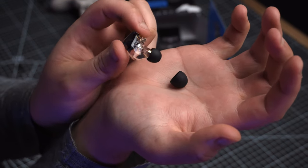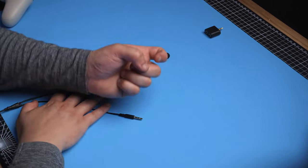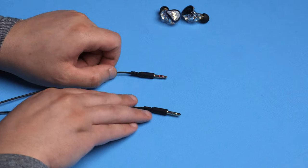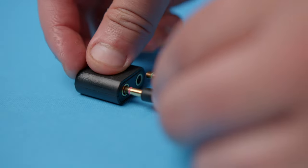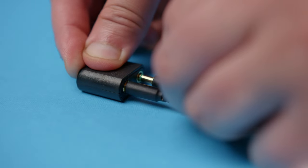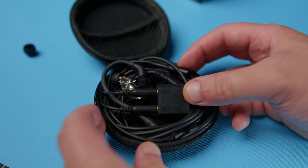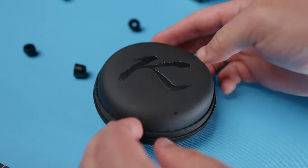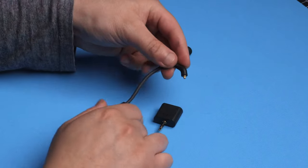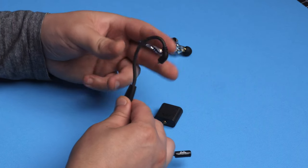Because I have tiny ears I had to use their smallest size — take a look at how small this is compared to the big one. The Kimura cable ends in a split cable for mic output and sound input, and Antlion provides a small adapter in case your device doesn't have a split port connector, like a laptop or Xbox controller. There's also a puck-sized carrying bag with a nice scratchy 'K' on top — everything fits right inside.